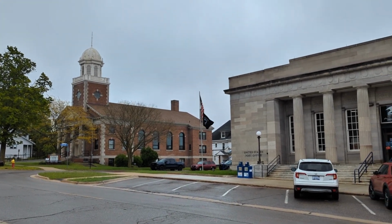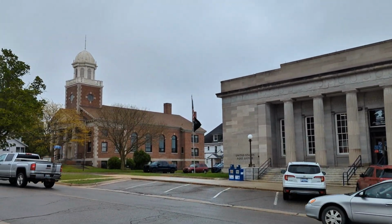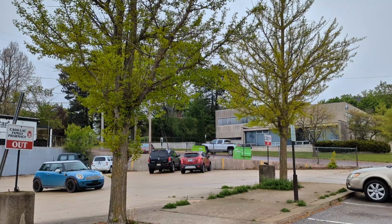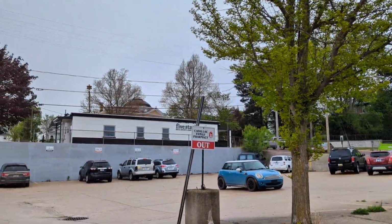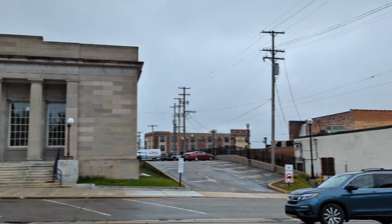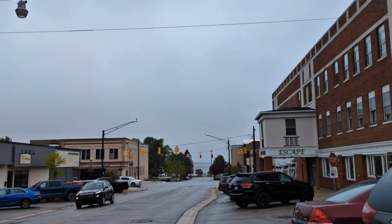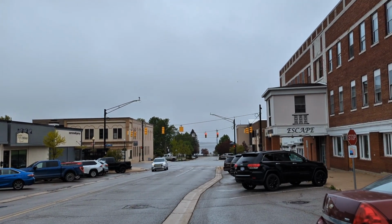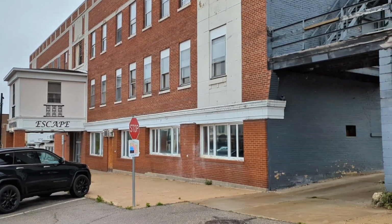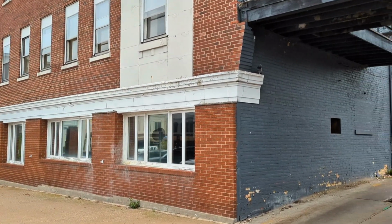All right, so I walked up Mitchell here a little bit, and yeah, this is the Cadillac post office. It's the First Congregational Church over there as well. And at some point in the video, there's a Mitchell house up there, and I think that might be the county courthouse over there. So we will get over there to give you a live shot of those buildings as well. Looking back at downtown from the post office, you see Cadillac Lake off there in the distance, as well as some city parks. This building to my right looks like it was maybe a hotel at one point, turned jewelry store and other businesses that are now long gone.